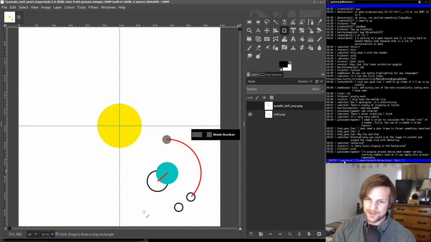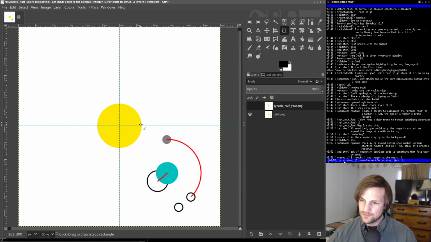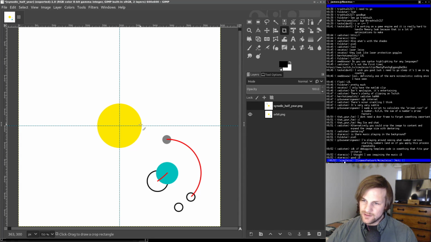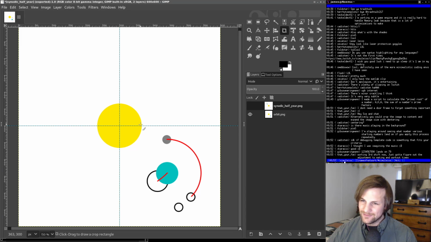We'll see what people say. Sorry about that. Okay. So I'm playing around, seeing what number various starting numbers land on if you apply this process repeatedly. I don't know if debugging template code is something that fits your criteria. Oh no. I thought I was imagining the music. No, the music's definitely there.